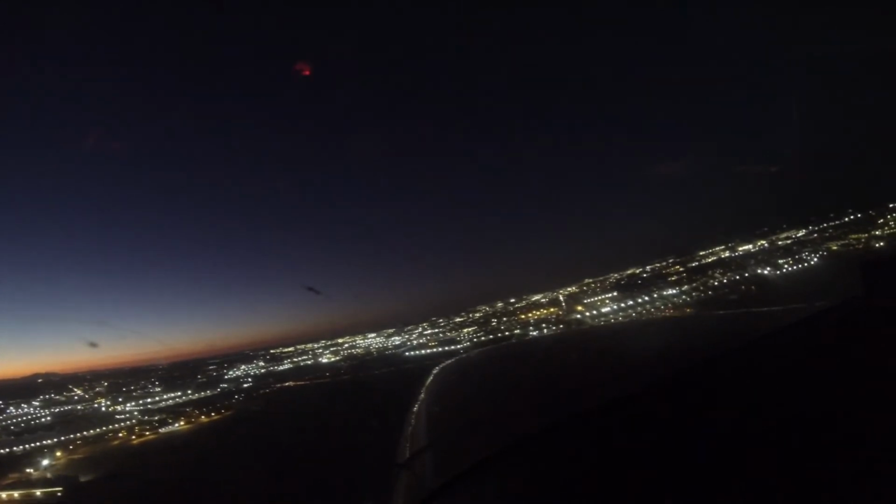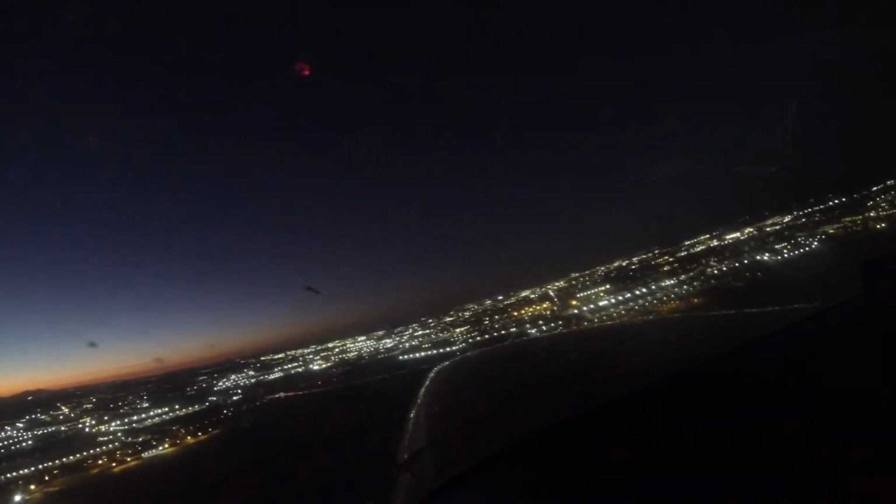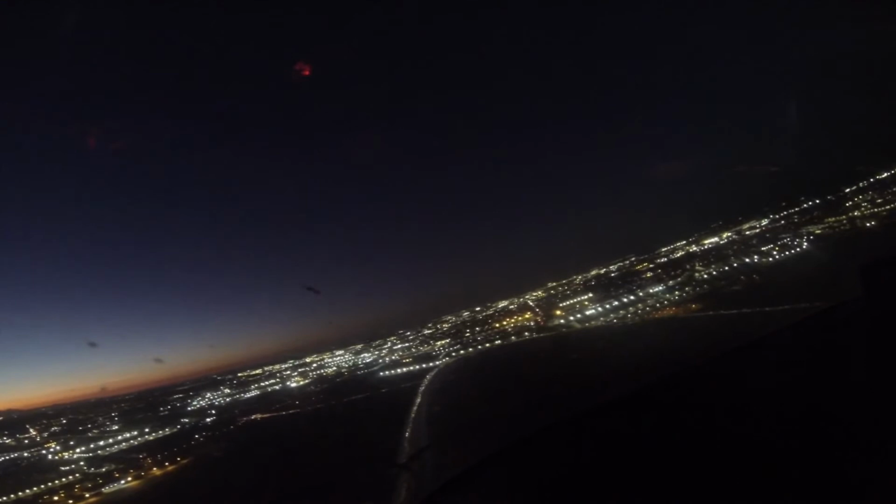Stockton traffic, Cessna 73 Yankee Charlie, last call, departing the airport, Stockton traffic.